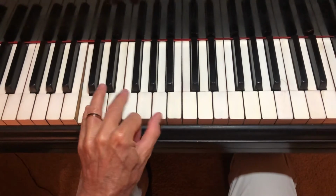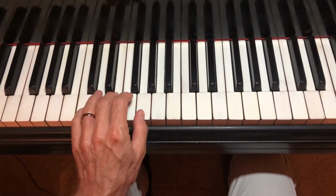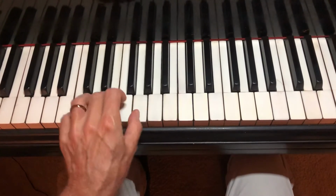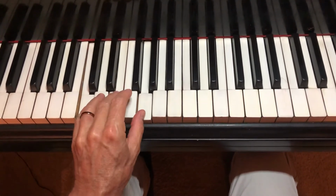It happens all the time. Not the end of the world, but use this finger. It's a strong finger, and that way we can do boogie woogie. A lot easier than toggling our third finger back and forth.